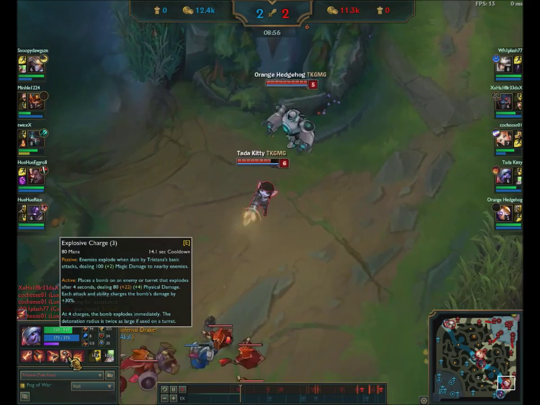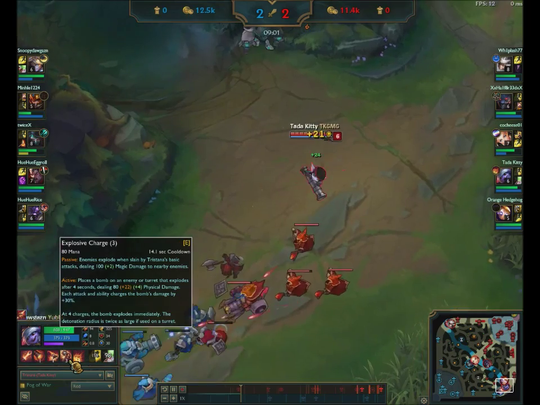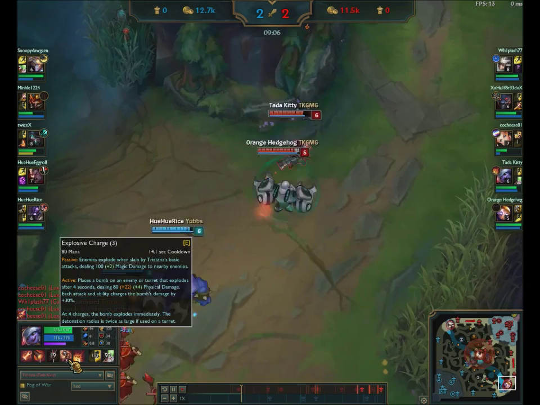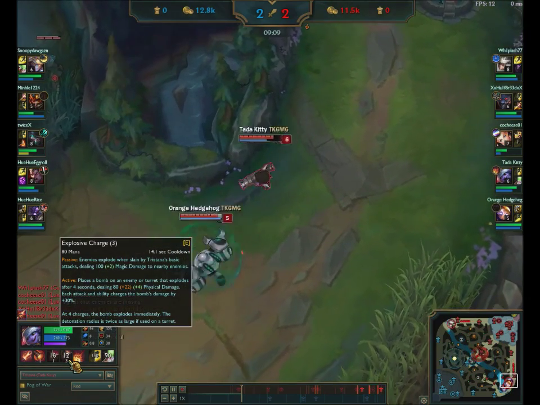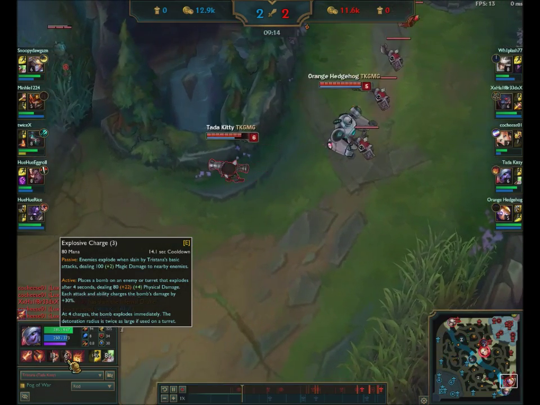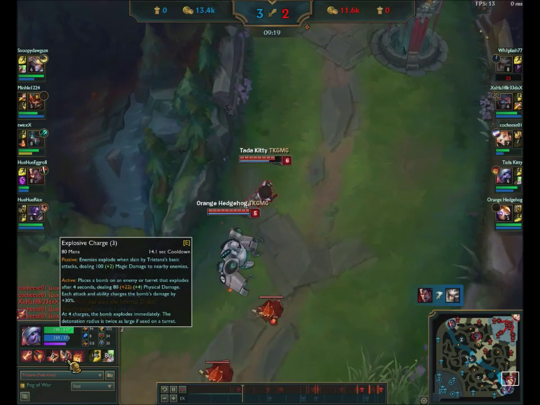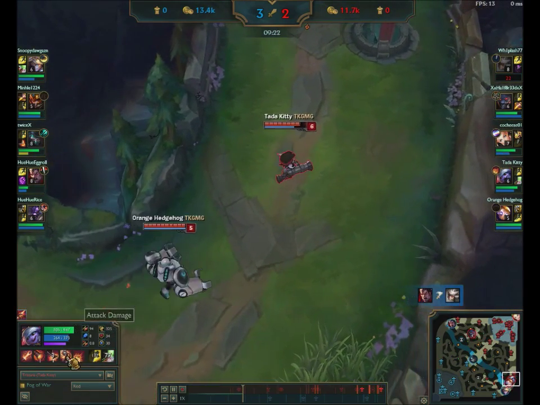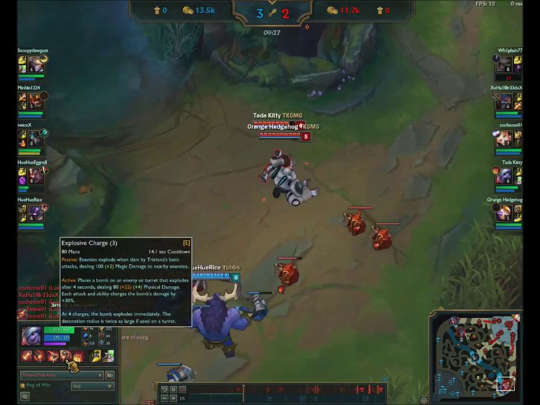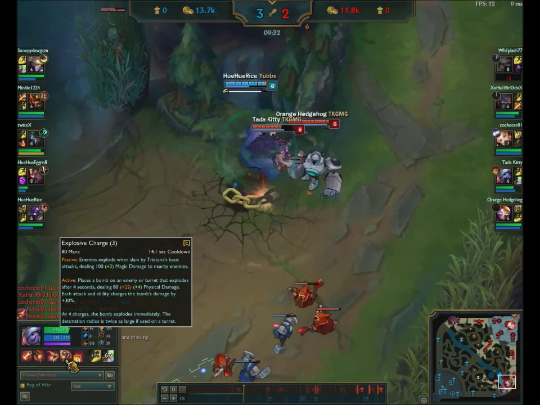What is it? It's 2 of 8, which is like a 1 of 4, so that's a 20% ratio. So it's a 20% AP ratio for the passive. And then that active places a bomb on an enemy or turret that explodes after 4 seconds, dealing 80 plus a portion of physical damage, which I don't know the ratio, and a portion of a 50% AP ratio as physical damage. Each attack charges the bomb's damage by 30%.